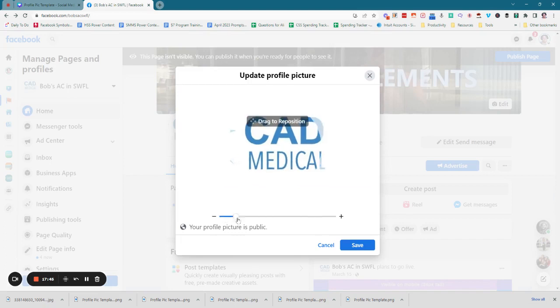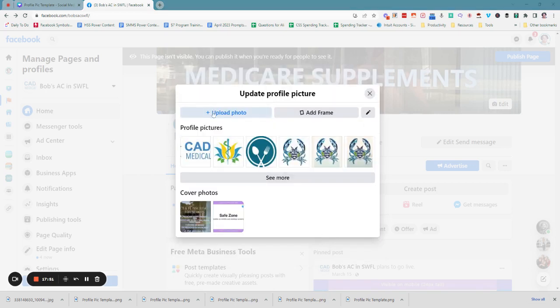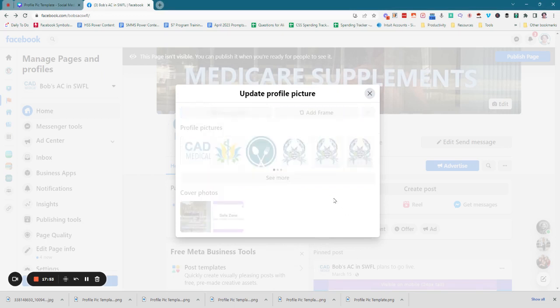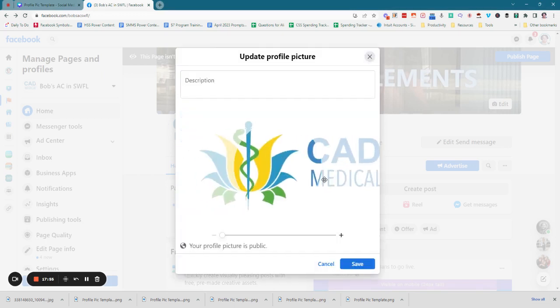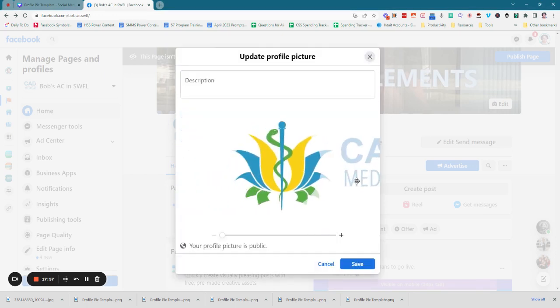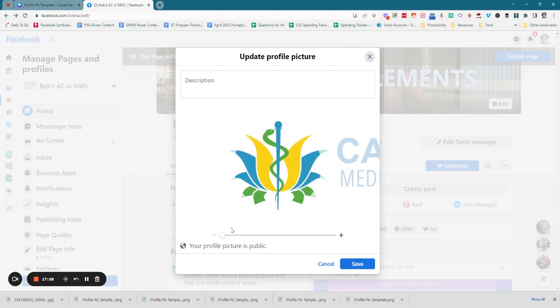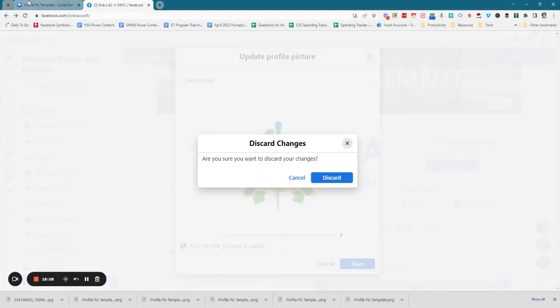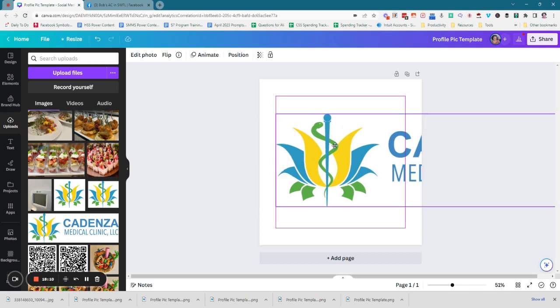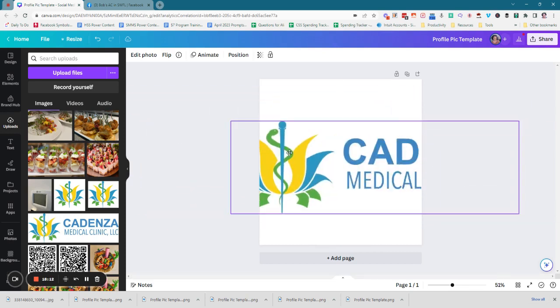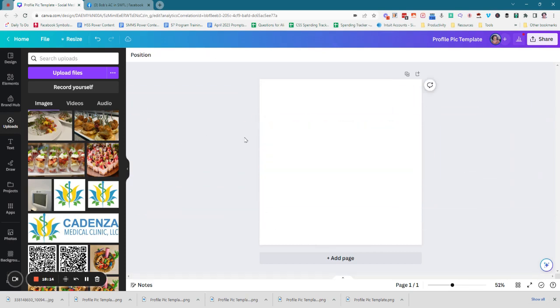Nope, it's not going to let me do it. I can only drag to reposition. All right, we'll have to upload it again because it actually cut it. In this case, you may be able to drag this over and you're going to get cut off a little bit, but it will at least be better than what's showing there. So that's how you can use your logo, even if there is text with it, when it's like this.